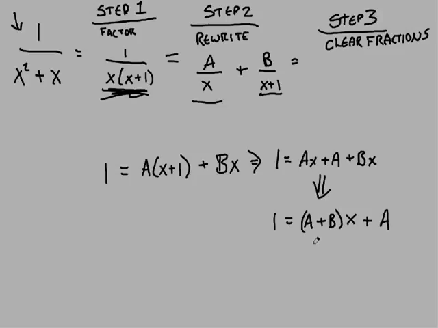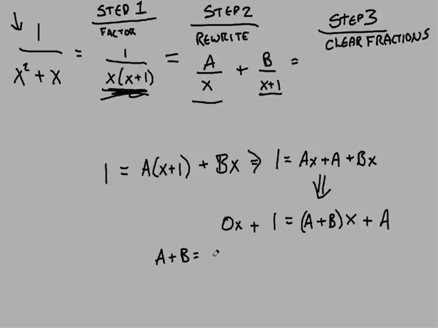So what do we do? Well, there's this lovely trick called equating coefficients. This side over here is equal to 0 times x plus 1. So you have a polynomial on the left and you have a polynomial on the right. What you can say is anything times x on the left is going to equal anything times x on the right. Follow me? So, for example, this one here can't contribute to this A plus B. You can just set the coefficients equal to each other. So set the coefficients for the x equal to each other.